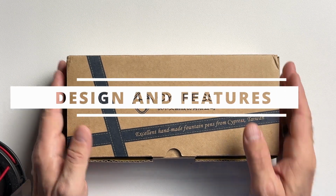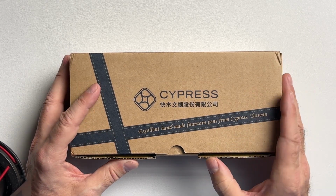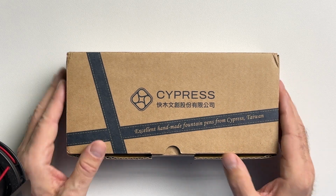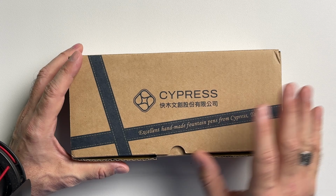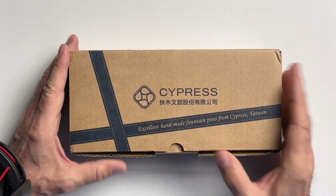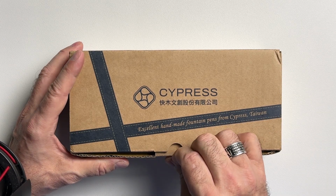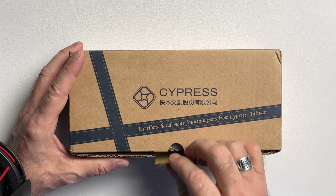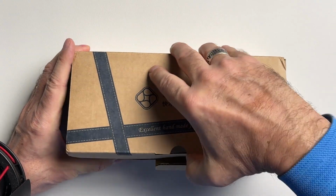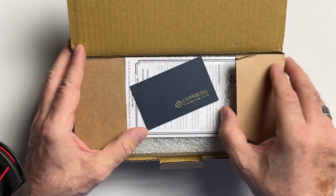Okay, so let's start our review. First of all, the box. Nothing fancy, but extremely interesting. Here's the box. It comes in, and you know what? You can always tell something anyway about a pen manufacturer from the packaging, and how the pen comes to you. Sometimes the packaging is better than the pen. But let me tell you, Cypress packages their pens in the following fashion. Now, I've ordered 3 from them, and they've all come this way, so they're pretty consistent.